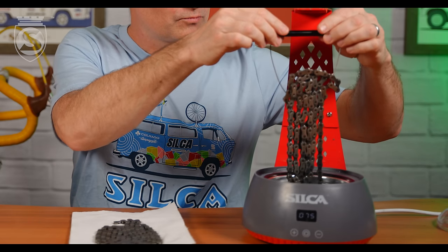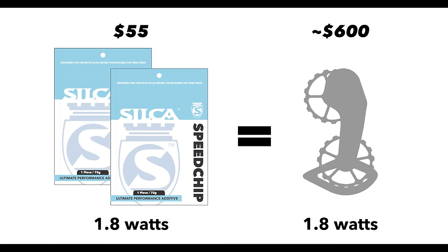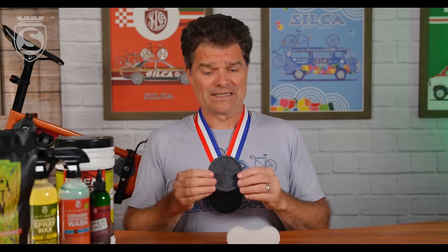You can add up to four Speed Chips per 500-gram bag of hot wax. If you're using a Silca pot, you can do 250 grams of hot wax in your pot and one or two Speed Chips. Two Speed Chips with 250 grams of wax will give you a 0.6% savings over the base wax, which is already the fastest wax on the market. What is another 0.6%? Well, on 300 watts, that's 1.8 watts of savings — as you all know, that is my number. That is equivalent to one oversized ceramic derailleur pulley system. Two of these guys will net you an OSPW worth of performance increase.